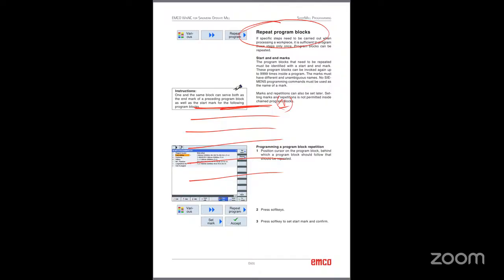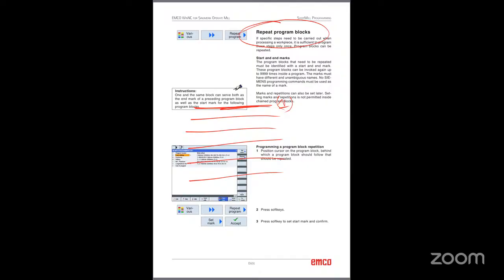So for example, you have to pocket, machine 10 times. That means you have to write the code only one time. Then you can use the repeat program block option.